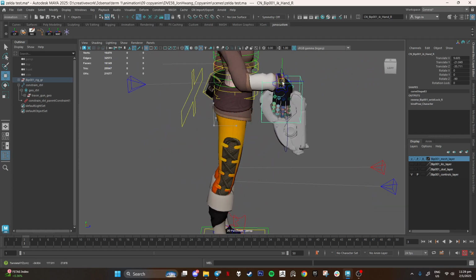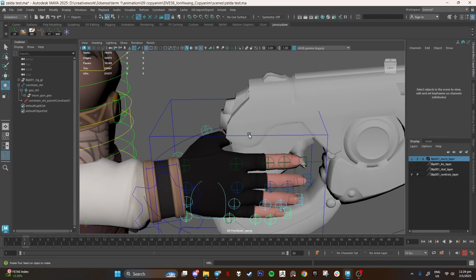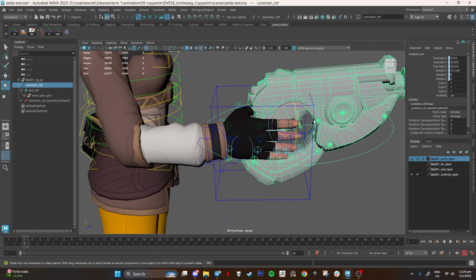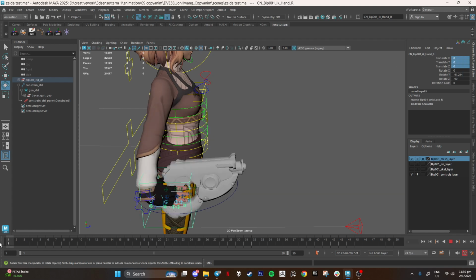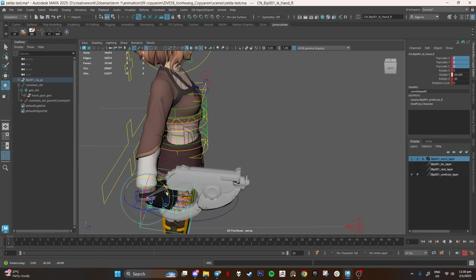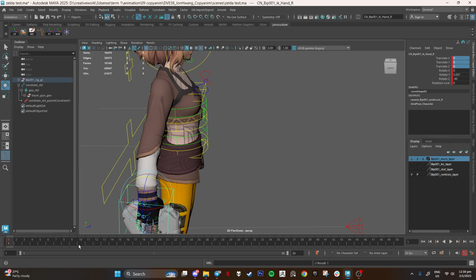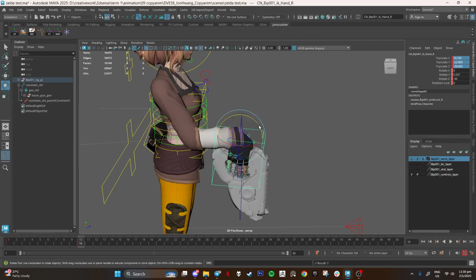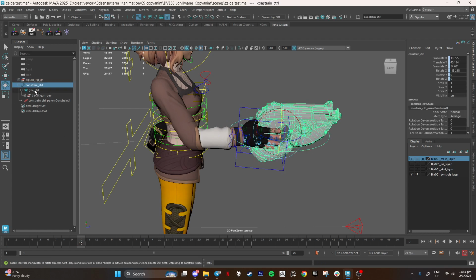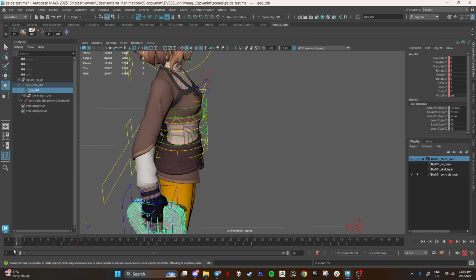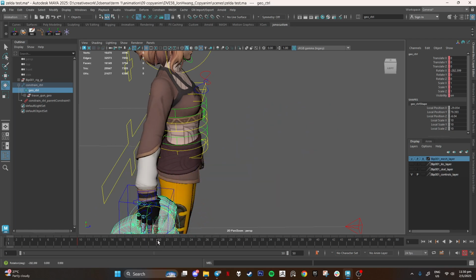Okay, so what we can do with this double setup is that now we can, because you can't animate the gun, right? Let's say you want Zelda to do a simple animation. Right. So she's drawing the gun, right? Then we want to go and animate the gun as it comes out, right? So at 10 is here. Okay, you can do something like that, minus 360, right?